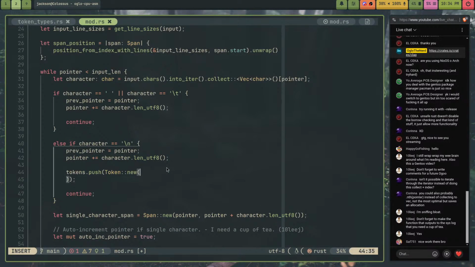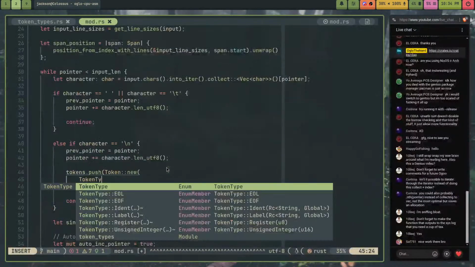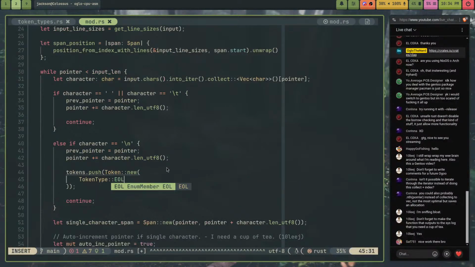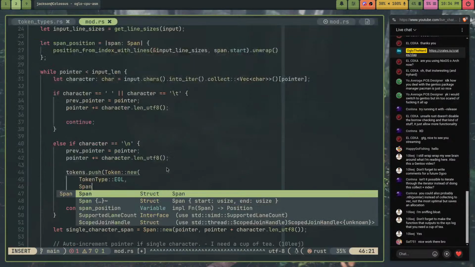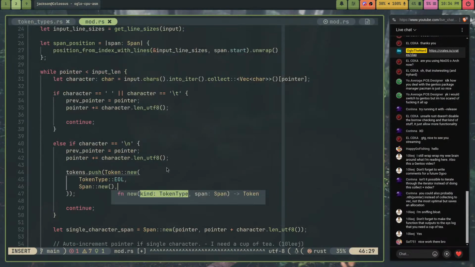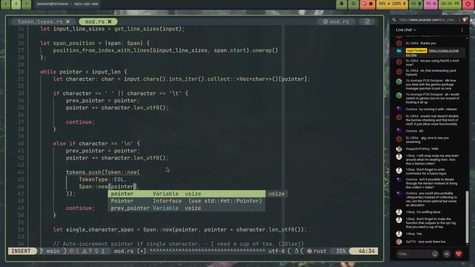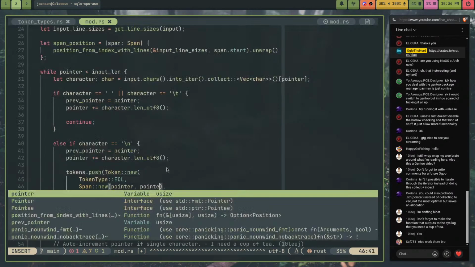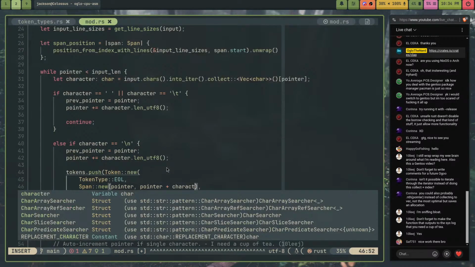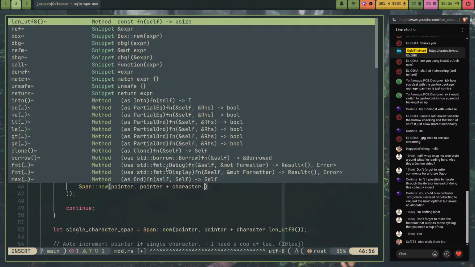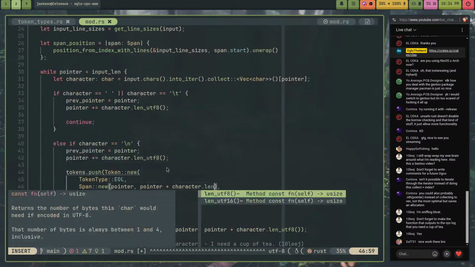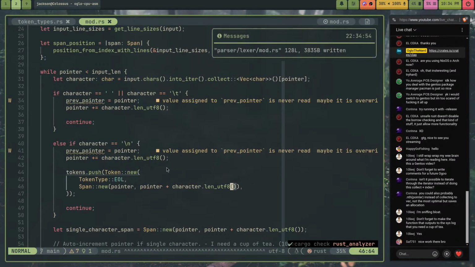I want to do a token type end of line. And I want to do span new pointer plus character length UTF-8.